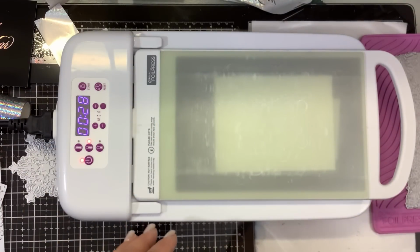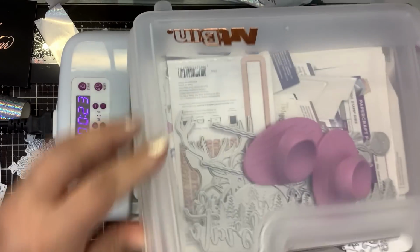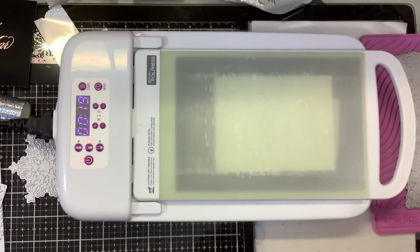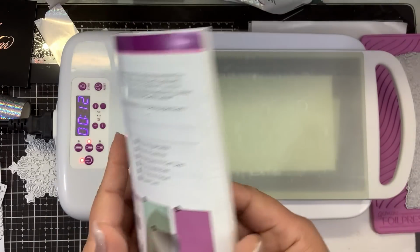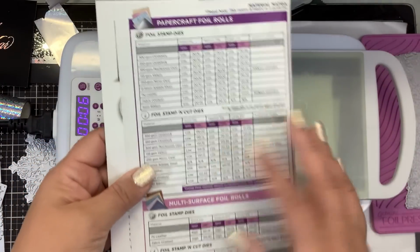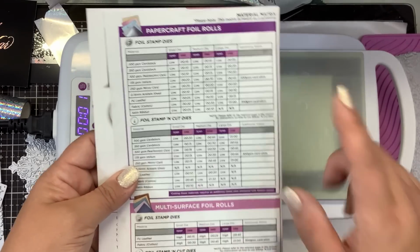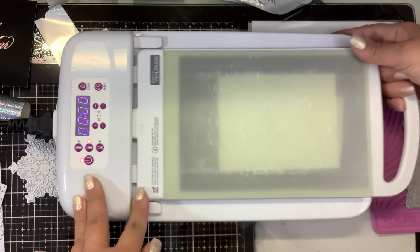Always keep your owner's manual. This is my little bin of my little hot foil stamps. You can see all my little hot foil stamps in there. I also have inside here my instruction manual, and then I keep little pieces of paper of notes in here, how to foil the waste and things like that. But it tells you here, depending on using Gemini foil, how to do the foiling, what temperature, timing, and all that. Okay, this is the gold foil.